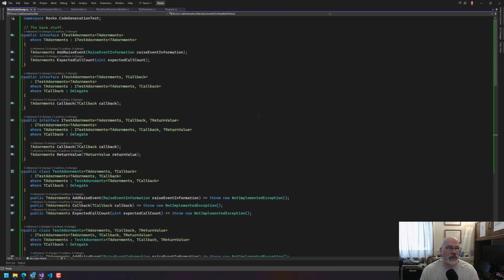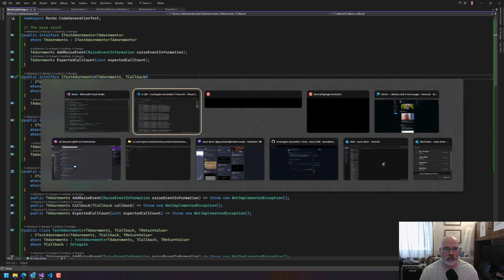What I played with and came up with is to change things around with the base types first. I'm calling these tests here just because I wanted to have this in my CS file such that it doesn't collide with what's currently there, and then I'll go back and change it. So I'll move these two things down to the bottom. The raise event thing is the most important one, as you'll see in a moment. And then the two adornment types that I have, I'll create interfaces for them. I thought of maybe putting the callback up here, and that was something I was going to look at, but no, not there. Not there either.